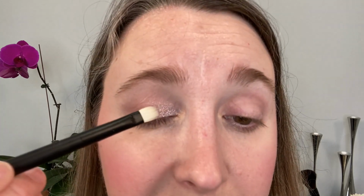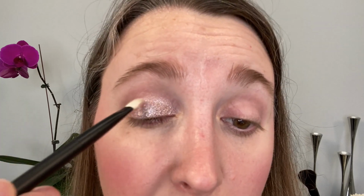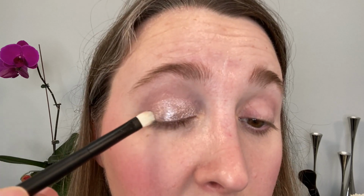So you can see that this brush is pretty small. I mean, I have a small head in general, small eyes, and you can see how well it fits so that you can direct the color exactly where you want it. All right, so there it is dry. And just note that I didn't get any fallout with this brush. If I used something a little fluffier, I would have a few little pieces down there.